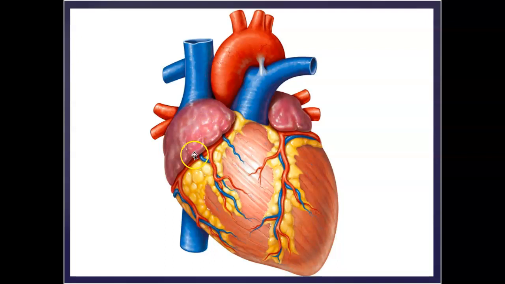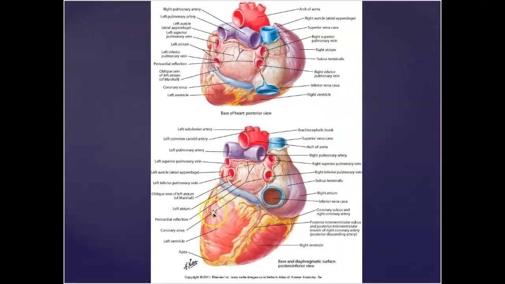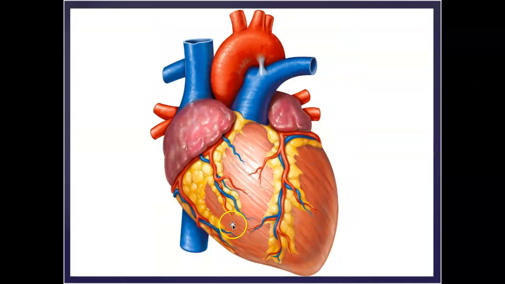The ones I'm really interested in, again, are the right coronary artery, the left coronary artery behind the pulmonary trunk, the marginal artery, and then the posterior interventricular artery on the backside, and then the anterior interventricular artery and the circumflex coming around. Those are the big ones.